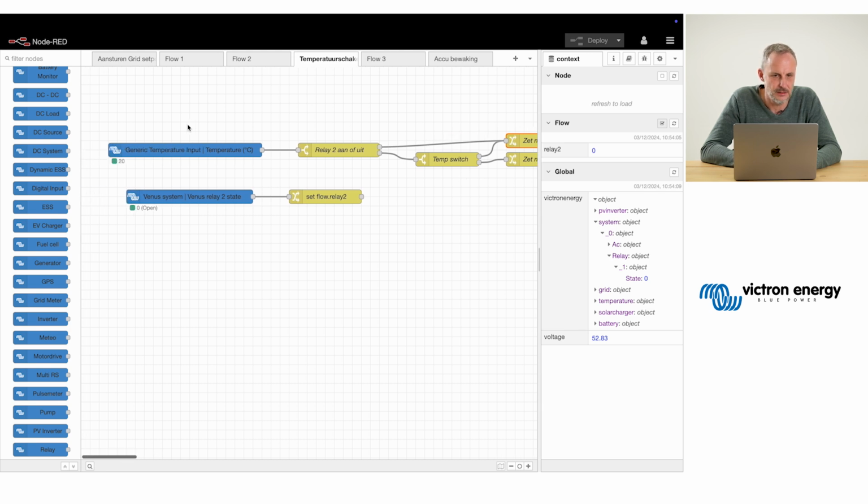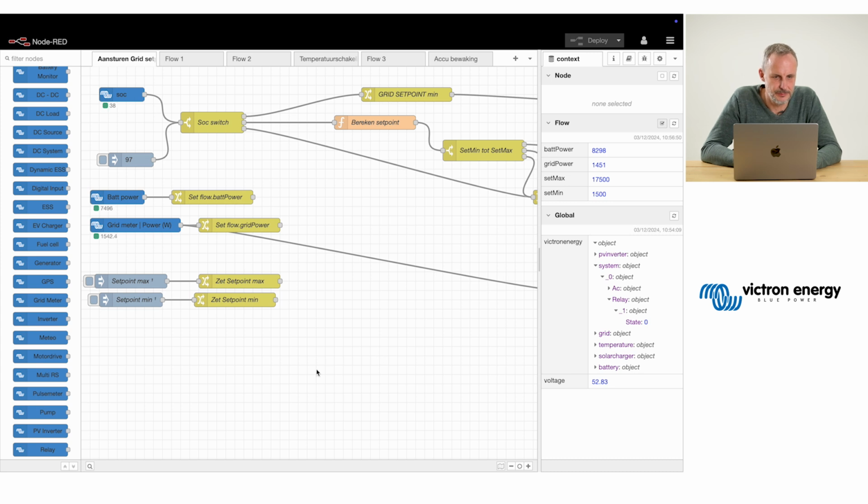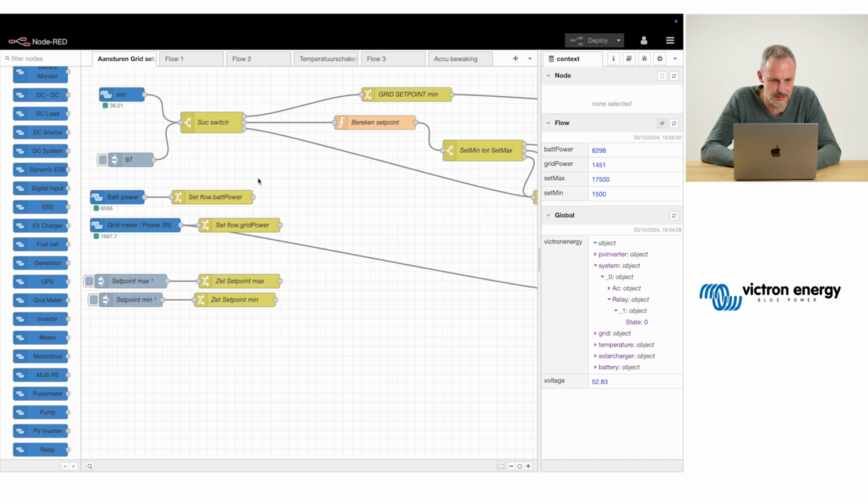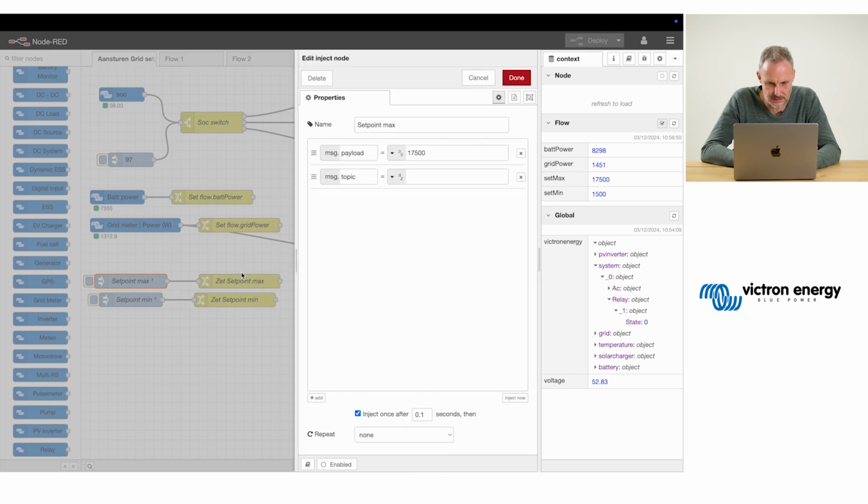So let's look at another part of this flow. This first tab shows a more complex flow. By the looks of it, it uses these context values again, storing the latest values, and here it injects once as soon as the flow gets deployed.